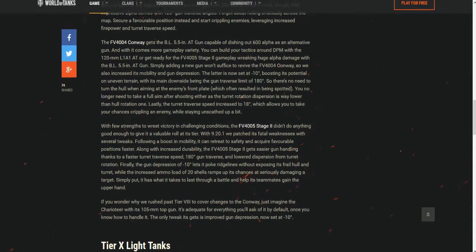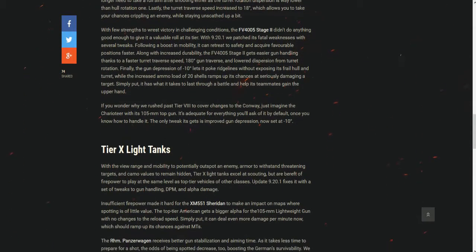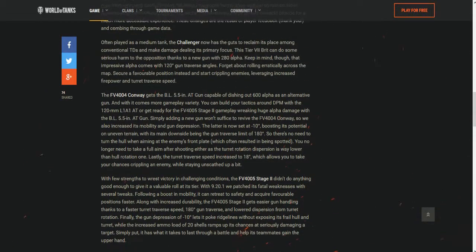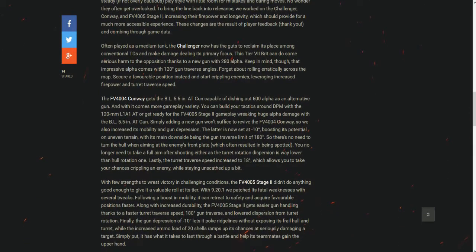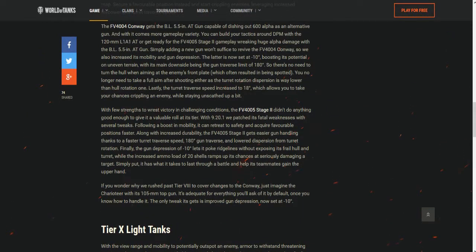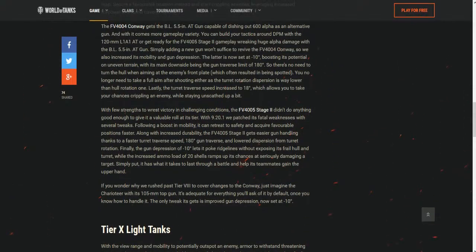So some pretty serious buffs to all these vehicles. Some nerfs to compensate, but overall I think the vehicles are going to get a little better just in general. And there are the changes to the Charioteer just listed there. Although it's strange that all the others are getting their turrets reduced from full turrets to partial turrets, and there's no mention of that happening to the Charioteer. So I wonder how exactly that's going to go.